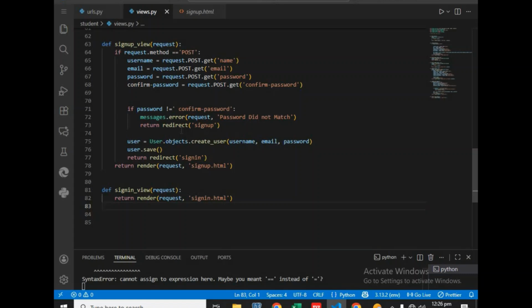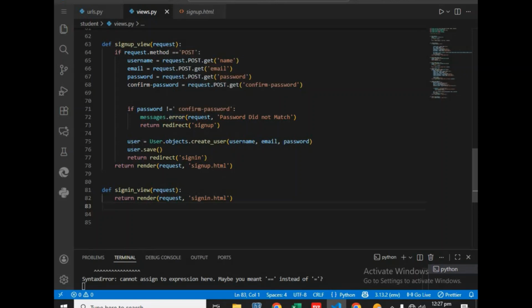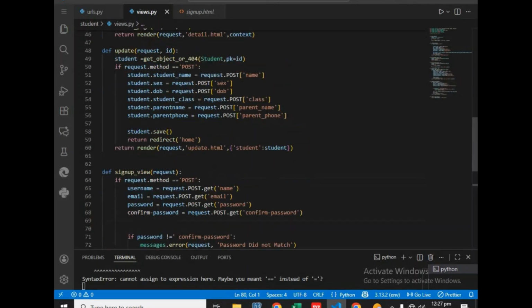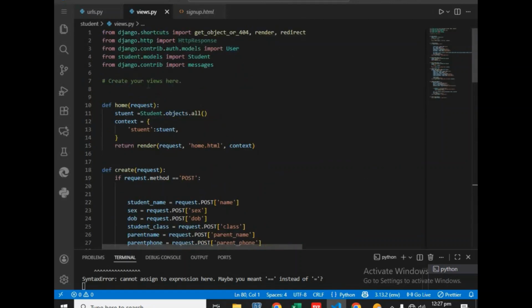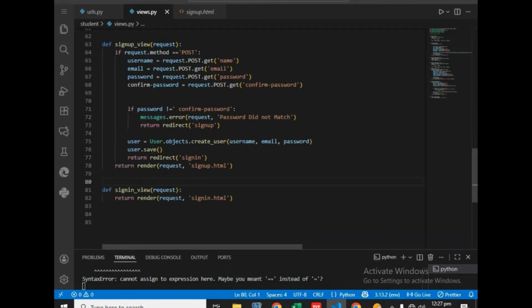Otherwise, we redirect it to sign up. So then if this password match, now create this object, create all these fields. You say user equals to user. This user is this user object we imported here from Django. Django has a default user object for authentication. We now say user.objects.create_user, username, email, password. Then we save this to database. Then after that, we return it to sign in. Otherwise, if this does not match, return this person back to sign up page.